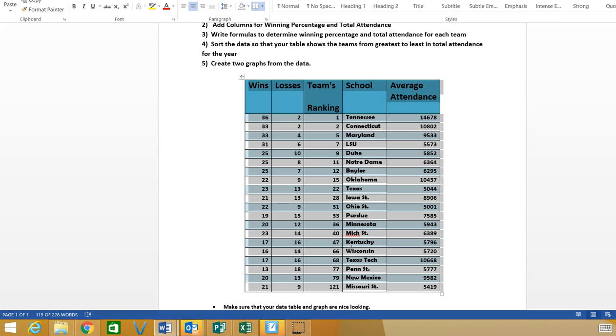Maybe you add even more columns and you find different information, or you use some other formula. Maybe you use the Big Ten schools. Maybe you do schools that have birds as mascots. I don't know. You can decide what you want to graph. Once you decide, you have to pick the correct type of graph and then do that.